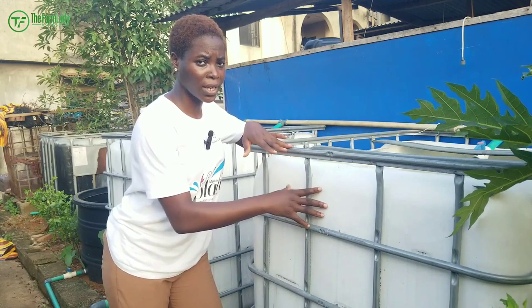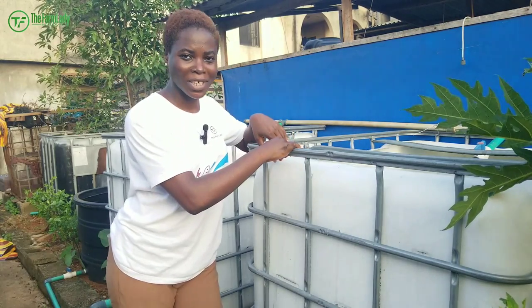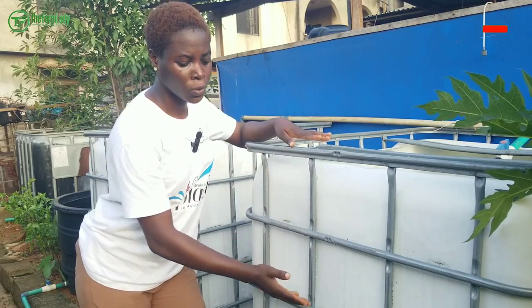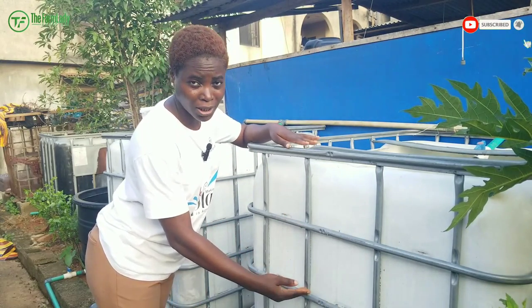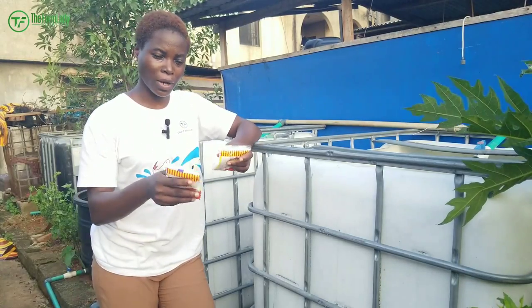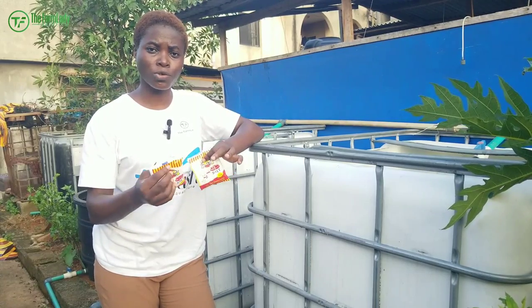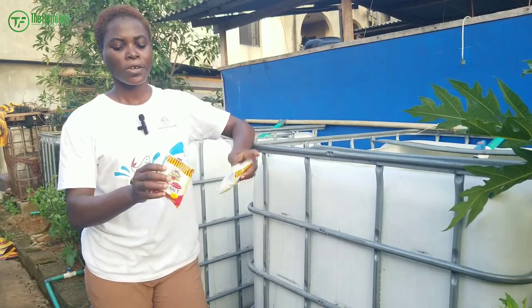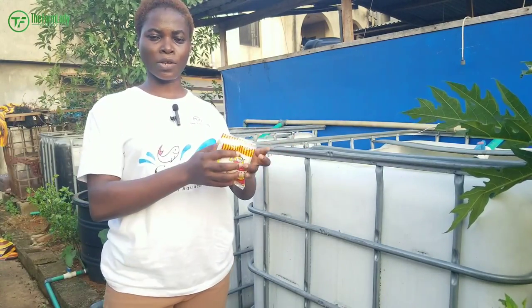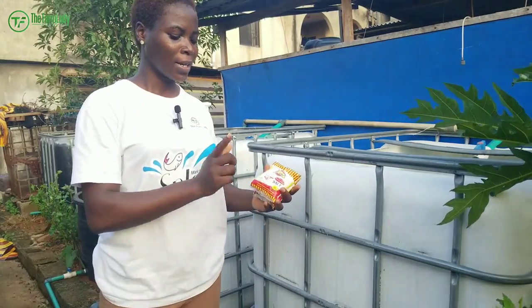Now that we're done draining, I've already filled this up to 500 liters of fresh water and my fish are inside this pond. We are going to need 500 grams of salt. Here I have salt packets — if you don't have a sensitive scale to measure, you can use pre-packaged salt. This one is 250 grams each, and I have two of them, which makes 500 grams — the right amount for this salt bath.